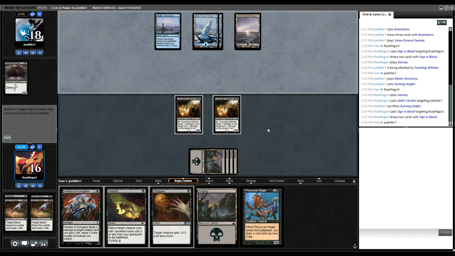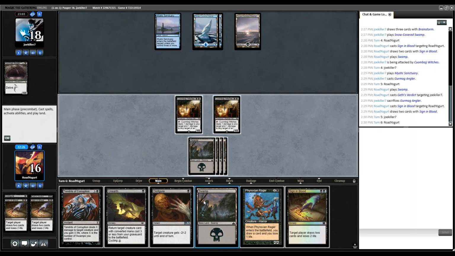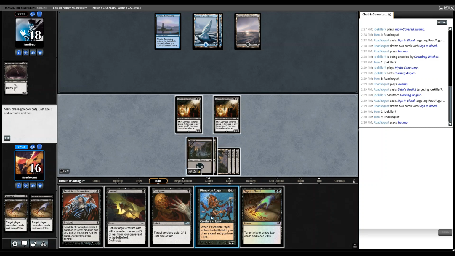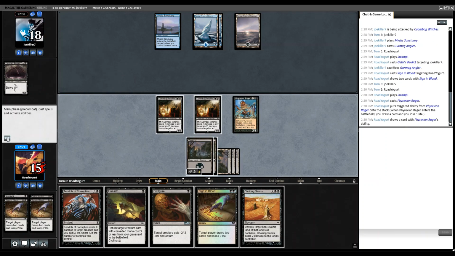The only thing is we don't really want to swing in with Kumbaj Witches if we can help it, just because they're a little bit better untapped. Okay, so we'll play a Swamp. We'll try to resolve a Phyrexian Rager. So we'll draw. We get Choking Sands. So that means next turn we can use it, hopefully, to blow up their Mystic Sanctuary, which would be pretty good for us. So we'll leave it like that.